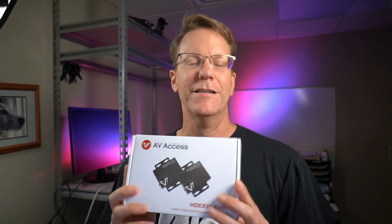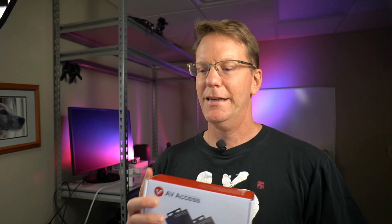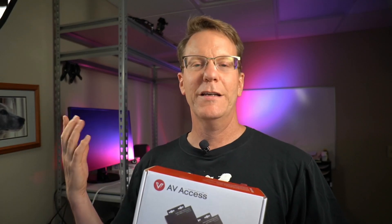I have a stack of stuff piling up, and I wanted to show everybody this AV Access kit. I've been wanting one of these for a while. What it does is let you hook it up to a computer in this room, then run it over Ethernet — and basically, as long as your Ethernet cord is, up to about 280 feet, you can project it into another room.